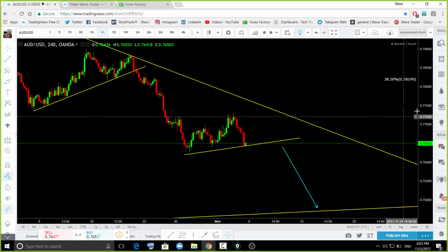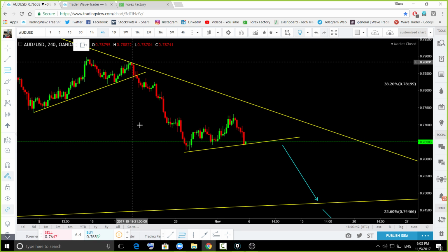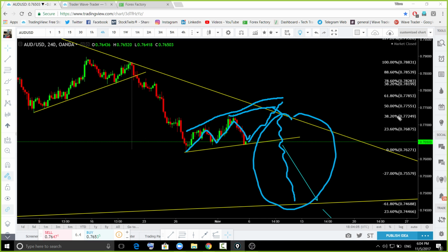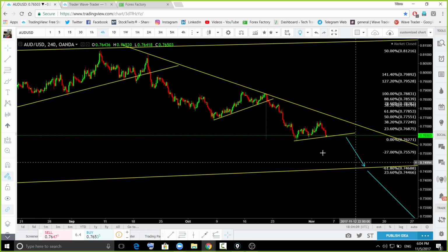Or if you use the fib line, something like that, then wait for the price to come close to these areas, the 50%, and give you this kind of pattern formation, similar to the Euro yen, and search for the sell setup somewhere here. If we get the stop loss to break even, then you get the chance to sell here for that move.